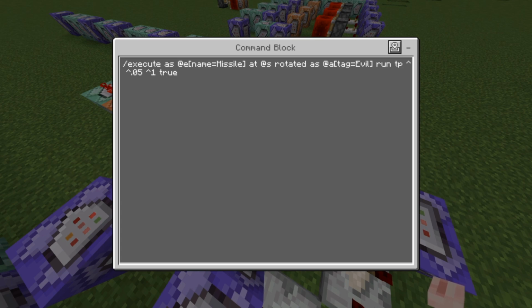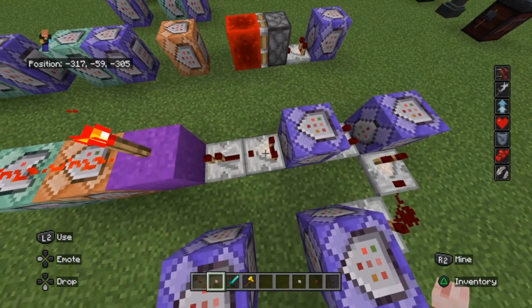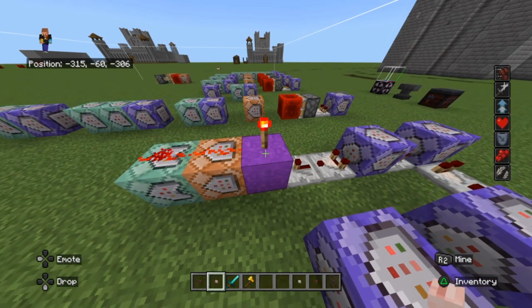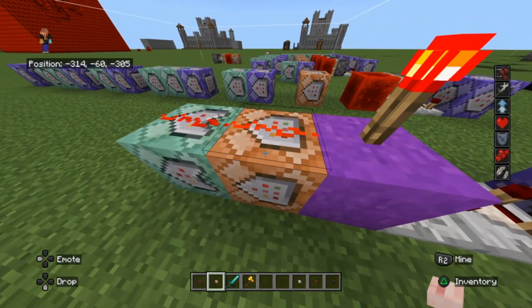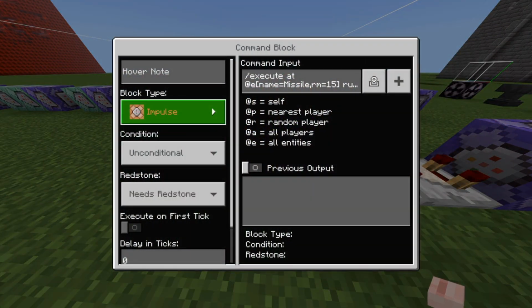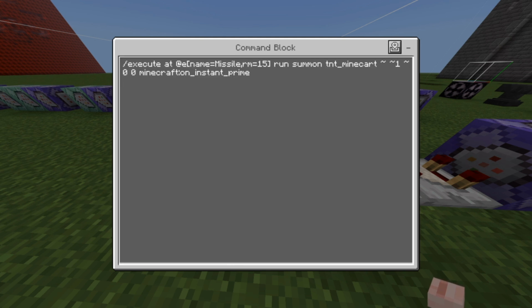It's going to teleport to those positions on those coordinates, into a comparator, into a repeater, now into this block with a redstone torch on top, and then into this powered impulse block. So impulse needs redstone. It's going to execute at the entity named missile with a radius of 15.